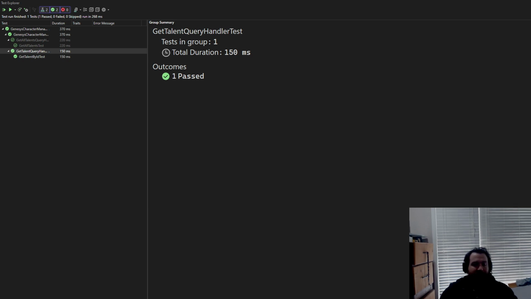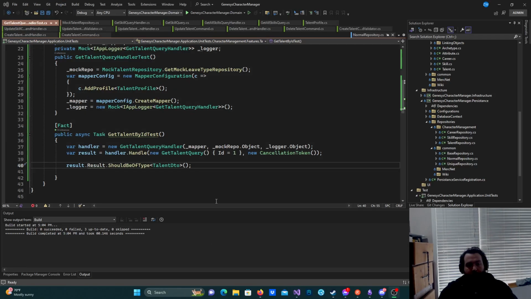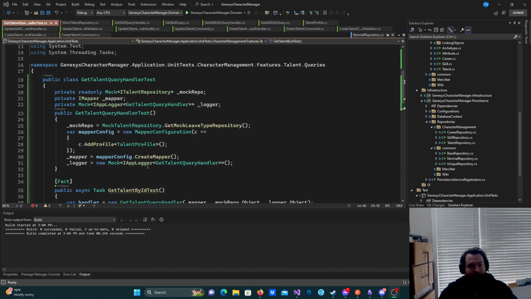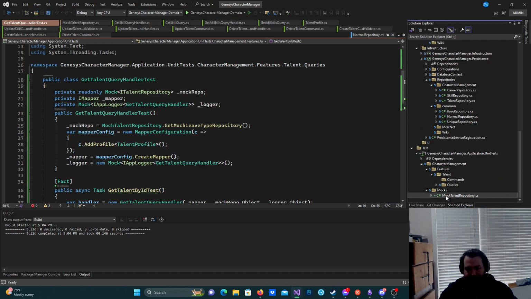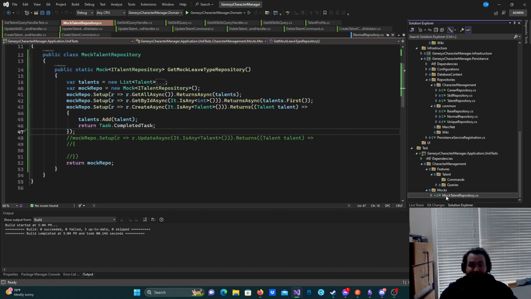I wish there was a better way to test, like, I want a DTO of a specific ID, make sure I'm getting the correct ID. But oh well. We've only got one more test to do, and we'll have the first set of our talent tests done. So that'll be our first command, which we have set up, our create command.